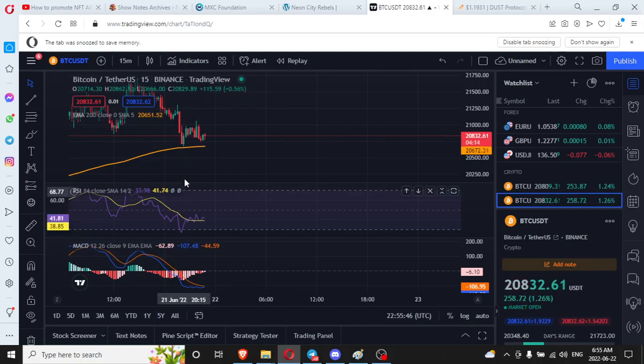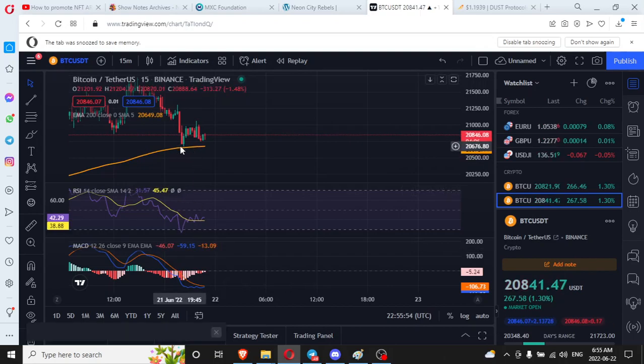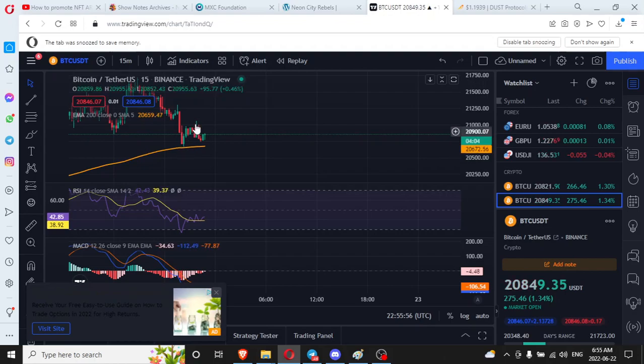If you draw a line up here, this represents this candle exactly. So it touched the oversold position, it touched the EMA. We know that when something touches the EMA, it should bounce back up. So we set a stop loss slightly below the 200 EMA, and we opened a long position. You can take profits along the way anywhere you want. It's up to you. Don't be too greedy.